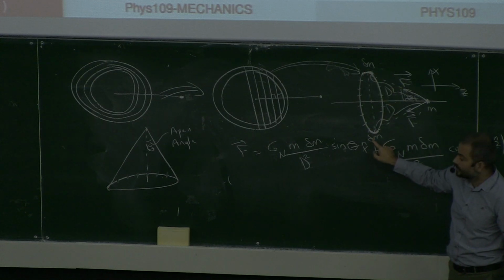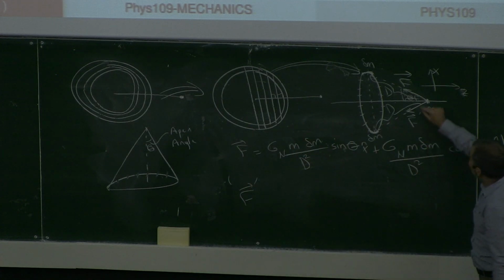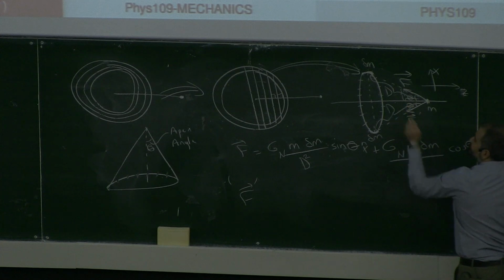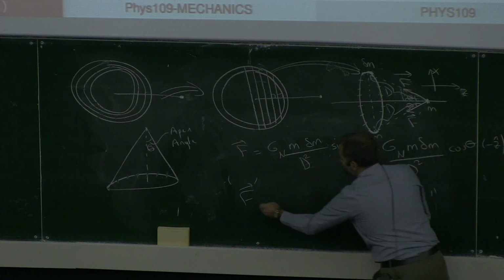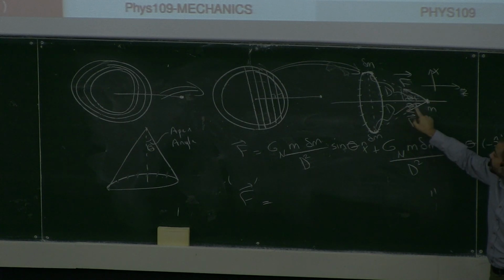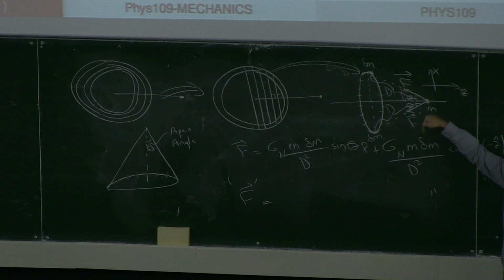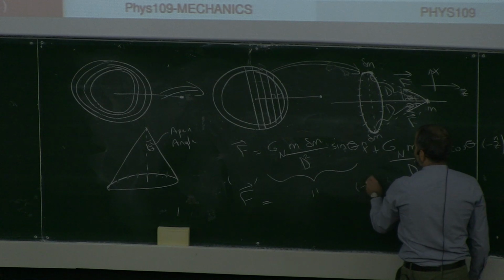Now, if I consider the other mass, F prime, it also makes an angle theta. It has a component along the z direction which is equal to this one. Well, the magnitude is equal anyway. So it is the cosine theta in the minus z direction. This is exactly the same. But if you look at the component of this force in the x direction, it is given by the sine of this angle, but it is in the minus x direction. So it is all this thing in the minus x direction.